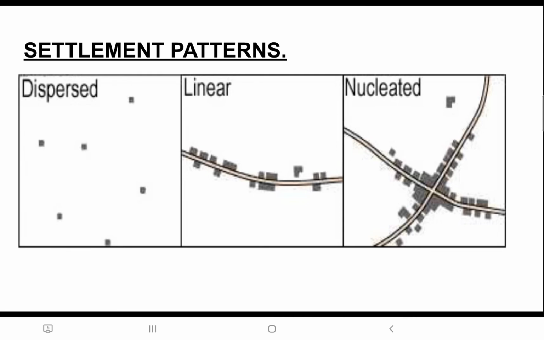So this pattern has often developed around areas with rich agriculture, where farmers can live in a village, but they're still near to their fields. And a lot of times culture favours this kind of pattern. People do like to live close together and have neighbours. So those are your three settlement patterns: dispersed, linear, and nucleated. So if you think dispersed is like wide apart, linear along a line, and nucleated is close together.